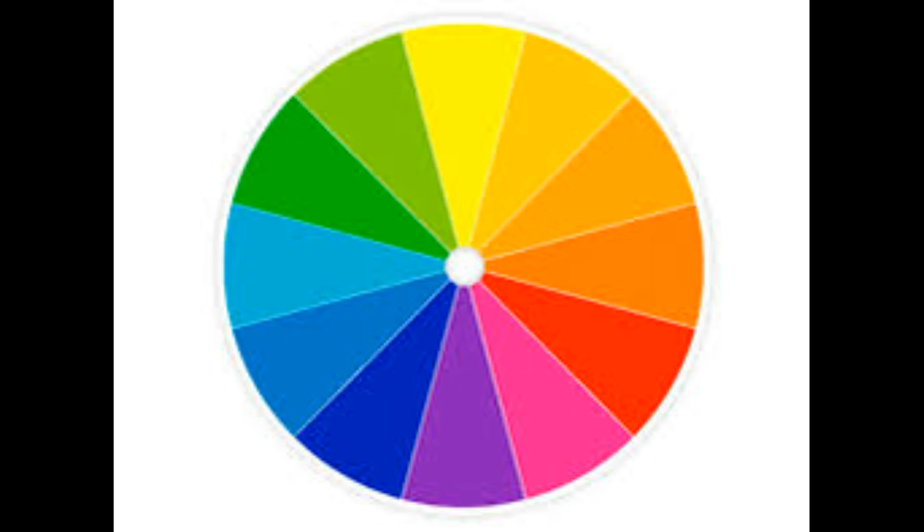So any of your blues are good, any of your reds, your pinks, because pink is just a mixture of white and red to a point. You can add other things in there, like a little bit of on the bluer side, but we'll get into that at another time. Let's just concentrate on the purple.